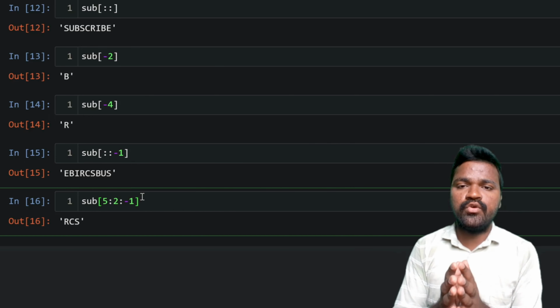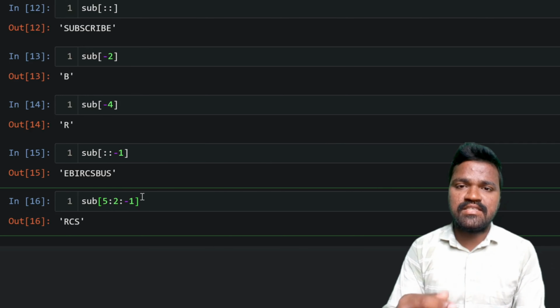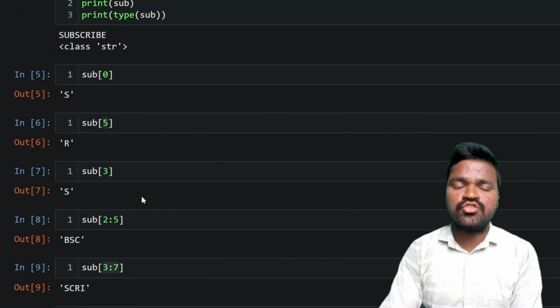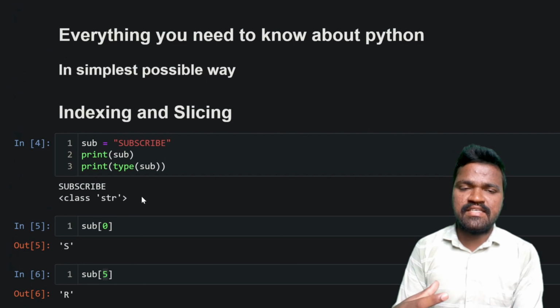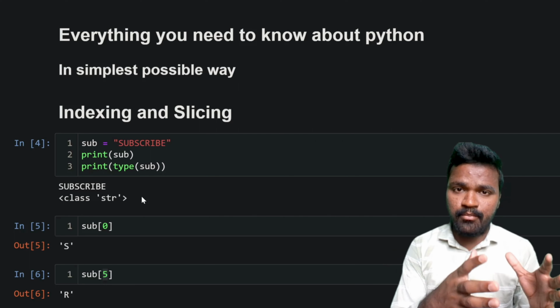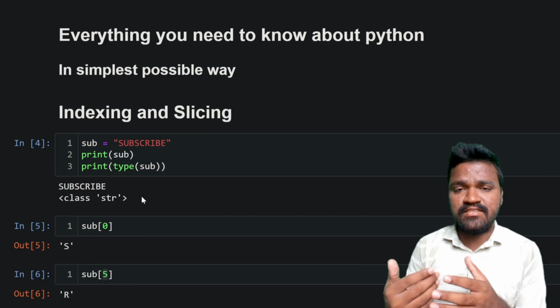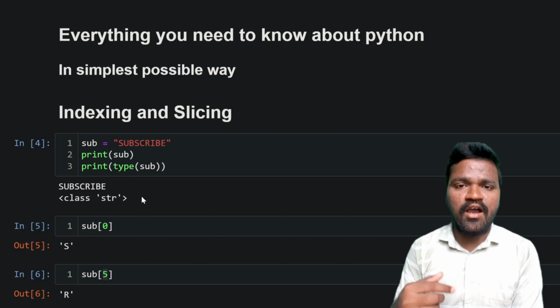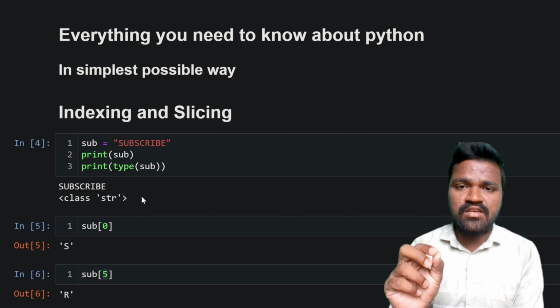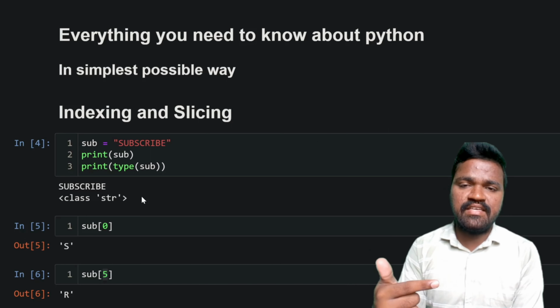Now I hope you can understand this logic to do all the actions that you wanted to perform on a string. In the next video, we will discuss that we can perform some mathematical operations on numbers, right? So can we perform any mathematical operations on strings? In the next video, we will see how we can perform the plus operation, which is considered string concatenation.